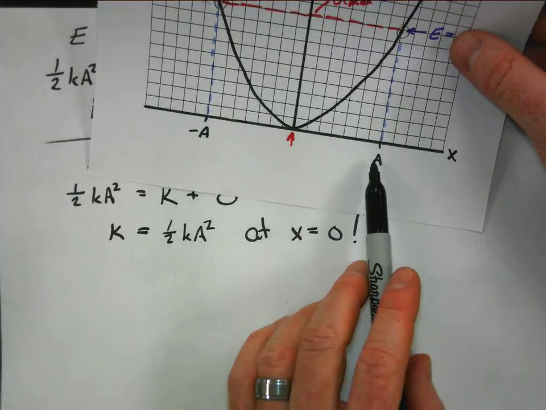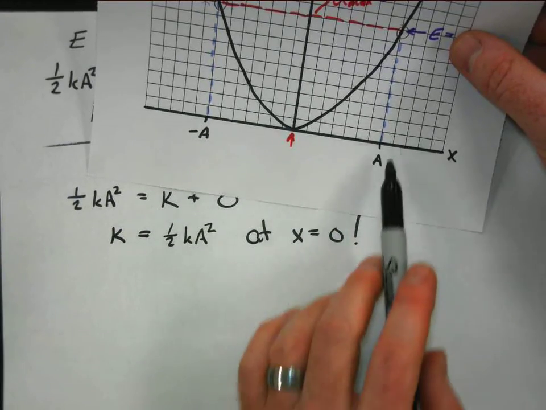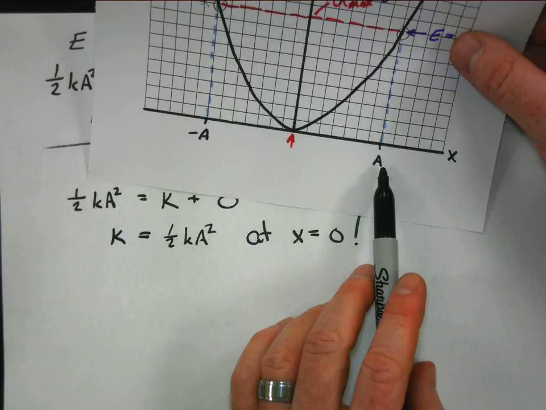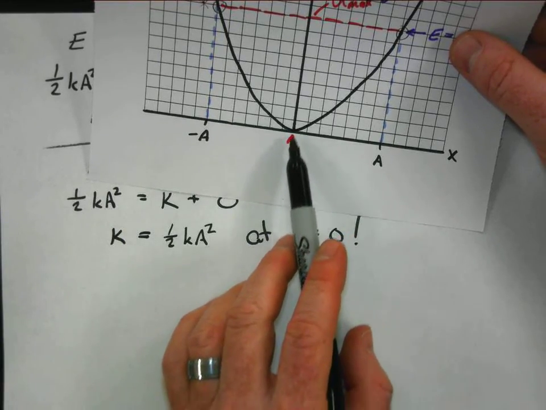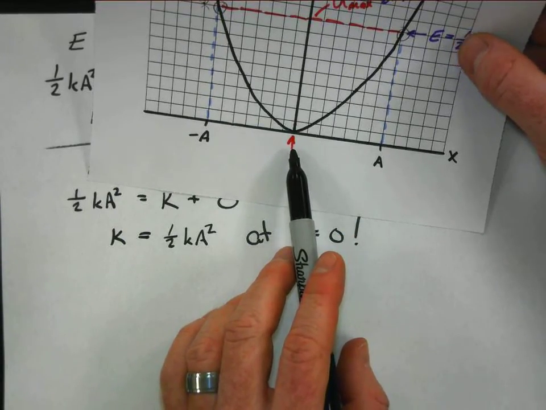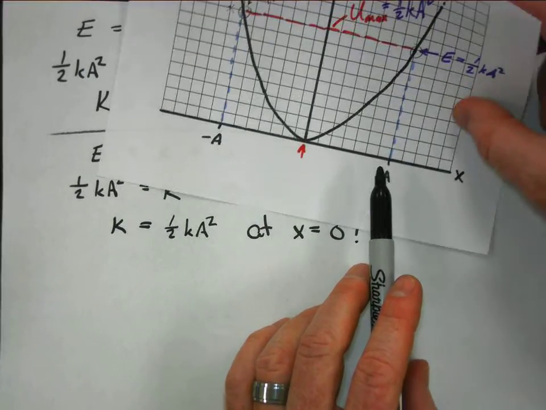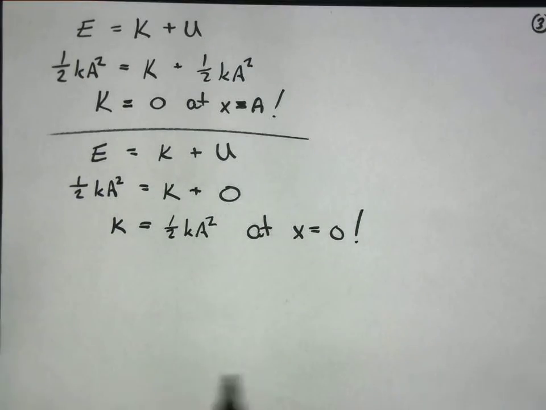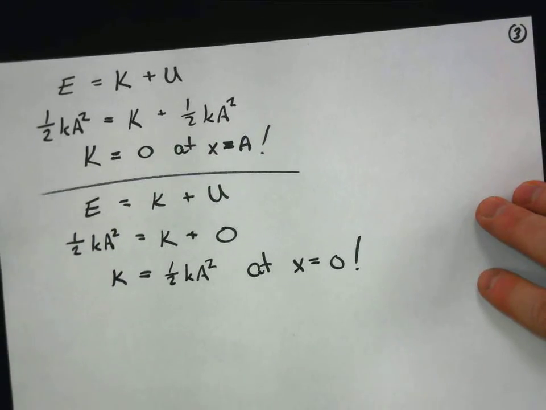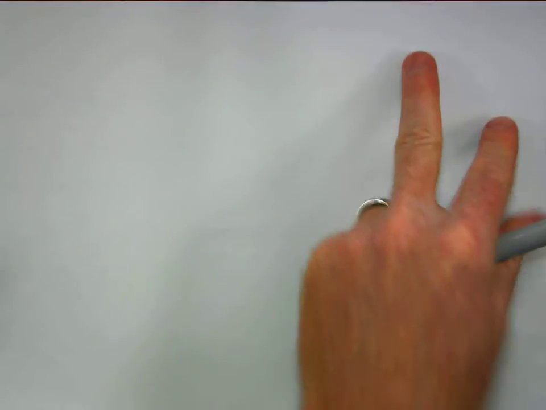There is 0 kinetic energy at the maximum amplitude. There is 0 potential energy at the equilibrium position, but there's maximum potential energy at maximum amplitude. All right, so that's kind of a neat way of looking at things. Now, if you're following along, I'd like to get to a pendulum and see what's going on there, right?